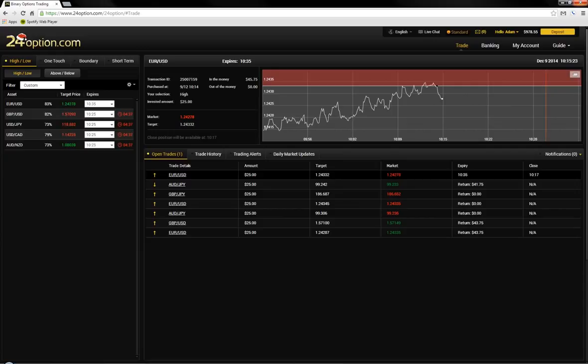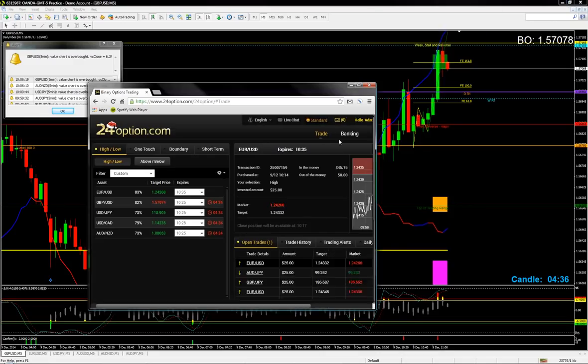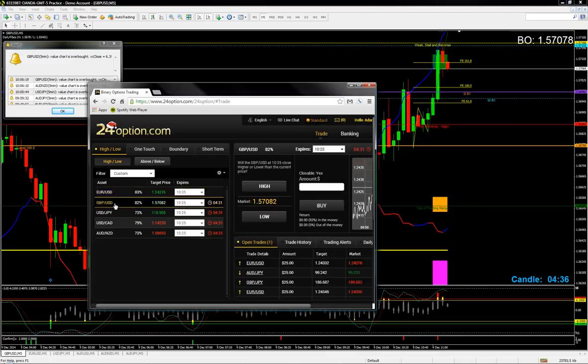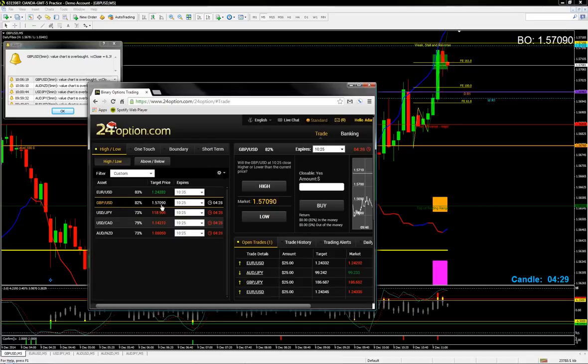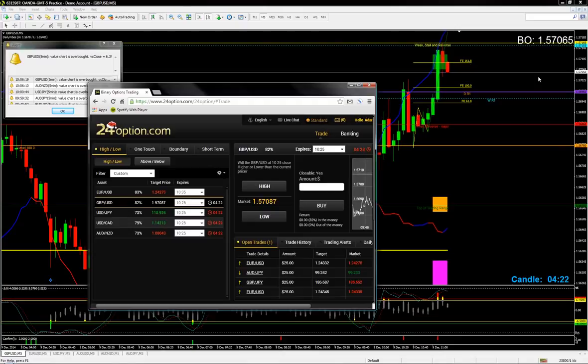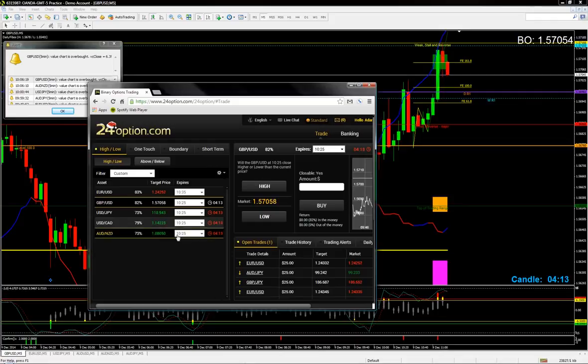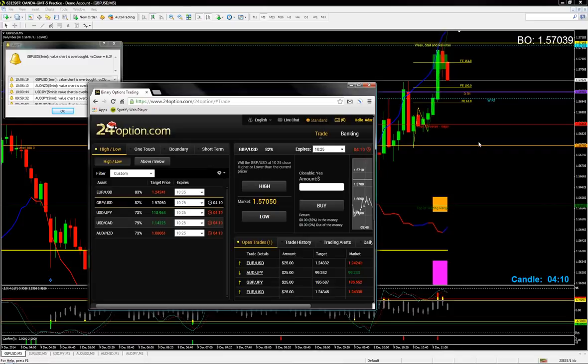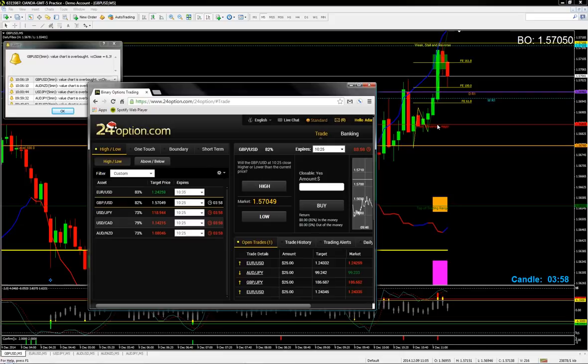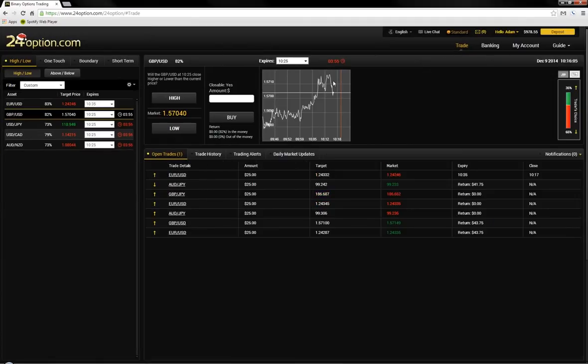Let's see if I can do this real quick. Okay, so let's take a look at Euro USD. Actually, I've got cable up right now. 5090. And this is what's called a BO price. If you don't know what it is, hit me up on the forums and I'll send it to you. It's an indicator that takes bid plus ask, divides it by 2, and gives you the price. So it's more likely what the brokers are using. They use bid plus ask divided by 2 to get the price. And for the most part, it stays on. There's a little bit of lag in between, but that's for a binary options broker. They are one of the few that stay pretty consistent with pricing.